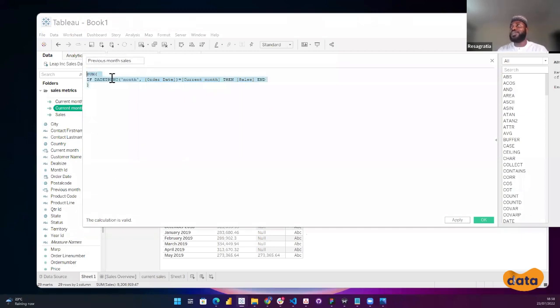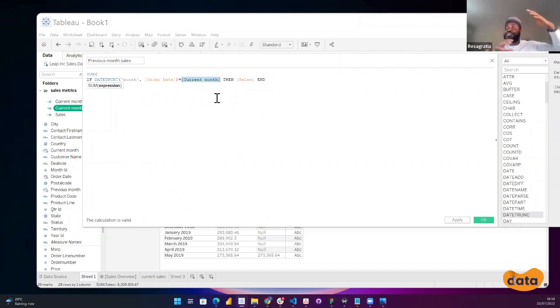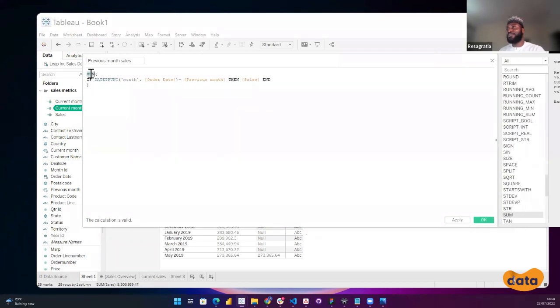So backwards, and I'm just going to change this current month to say, whenever the month in my order date is equal to my previous month, like so. See that? So sum the sales amount if the month of my order date is equal to my previous month. That's how you'd interpret that.